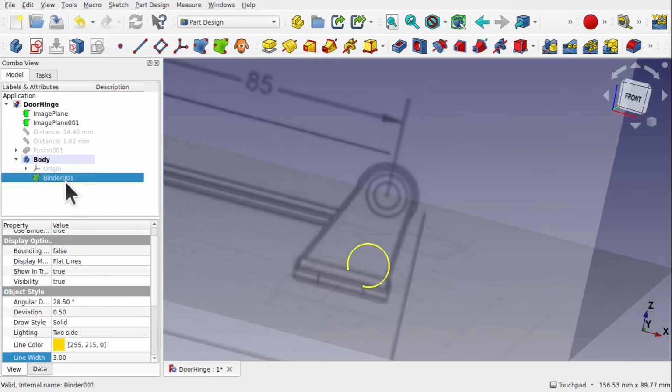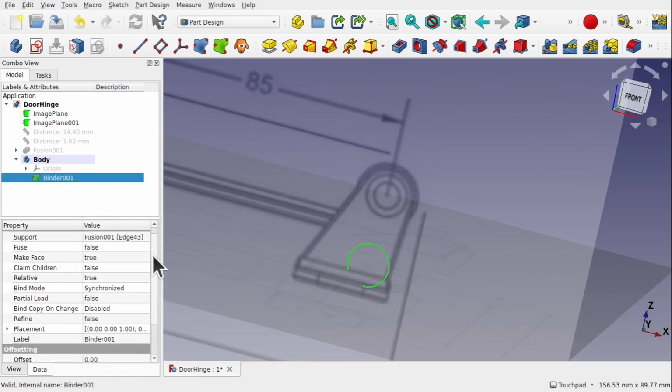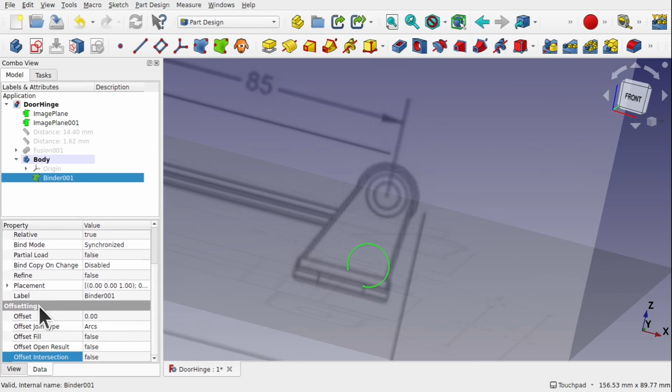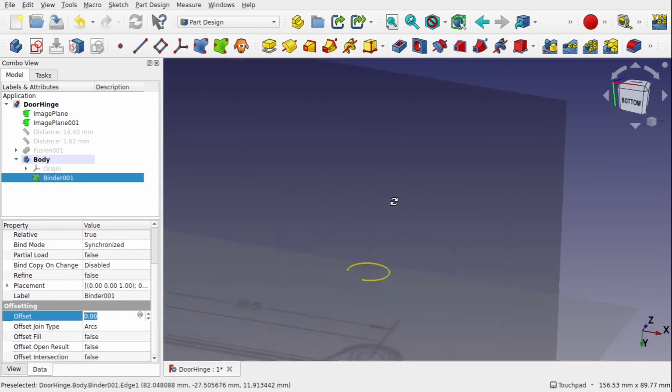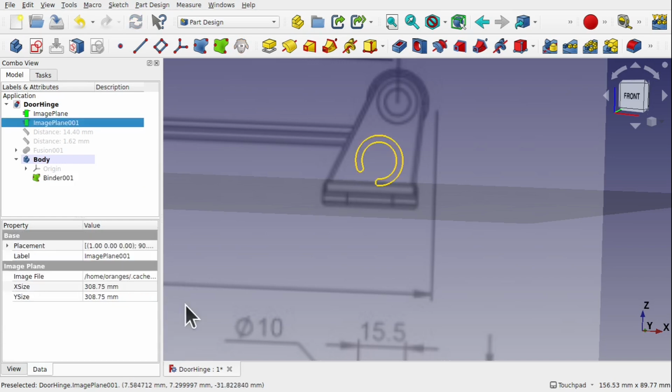We can make a tolerance with this just by coming over to the data and coming down to the offset options. So the offset options down here, and we can set an offset. Because it's a planar shape, planar edge, we can take that offset and say put a tolerance in here of -1 millimeter.